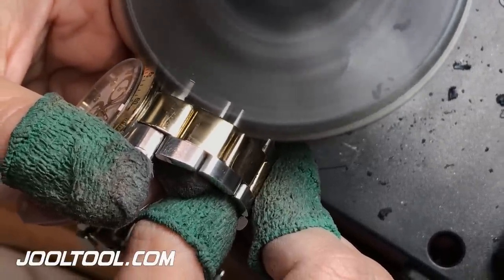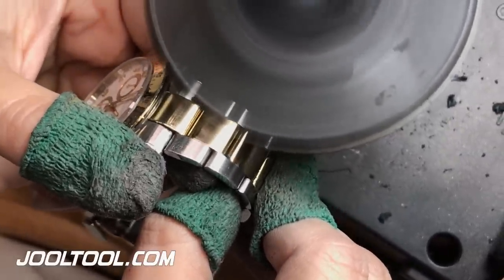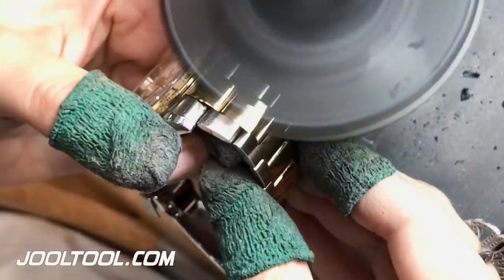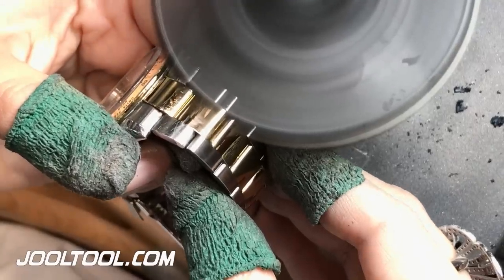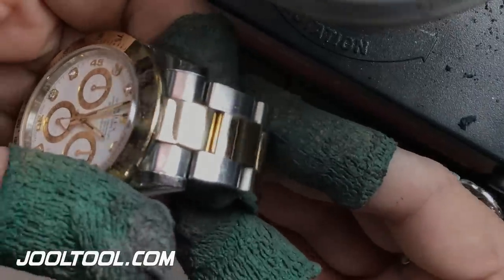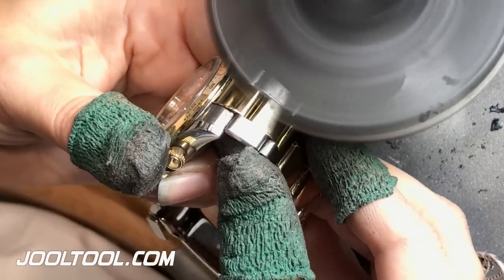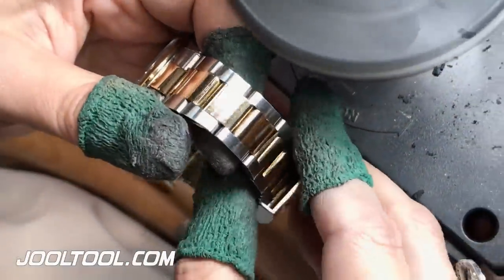Get that detail. So there. And then I just polish it all nice and even. There we go, beautiful. Look how even that is. Do you see that polish right there? And then I'm gonna get closer to right here. Oh yes. Beautiful, Petra, it's looking gorgeous. Do you see that scratches removed? Okay, so if I see any more scratches, I'm gonna hit them.